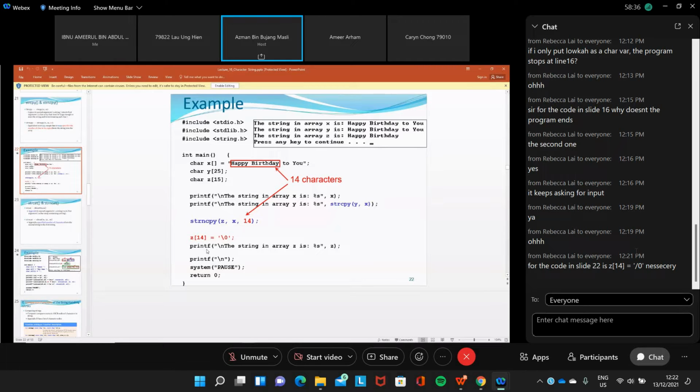Otherwise you have only an array of characters. Remember, a string is actually ended by the null value. So you need to enter the last character as a null value. Otherwise, if you print out the string, you cannot print it out because printing a string actually checks for the null value at the end of the string.